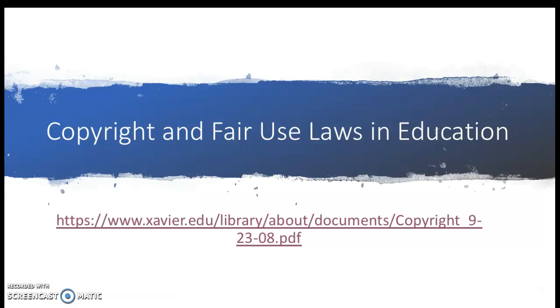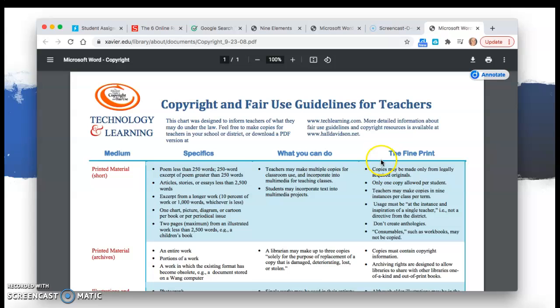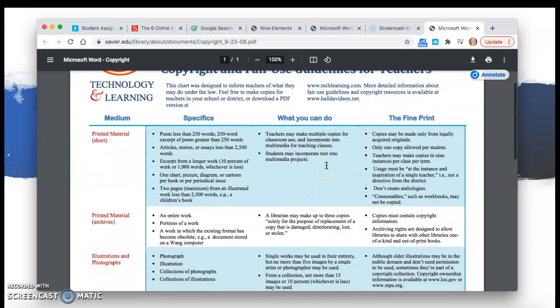And last but not least, let's talk about what we can actually use in education based off of the copyright and fair use laws. This document is a great document for teachers to have. It shows exactly what we can use as teachers.